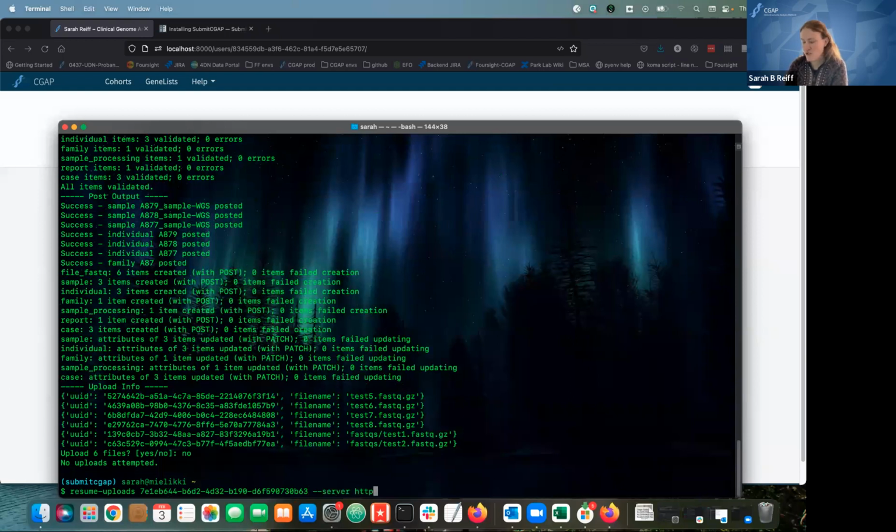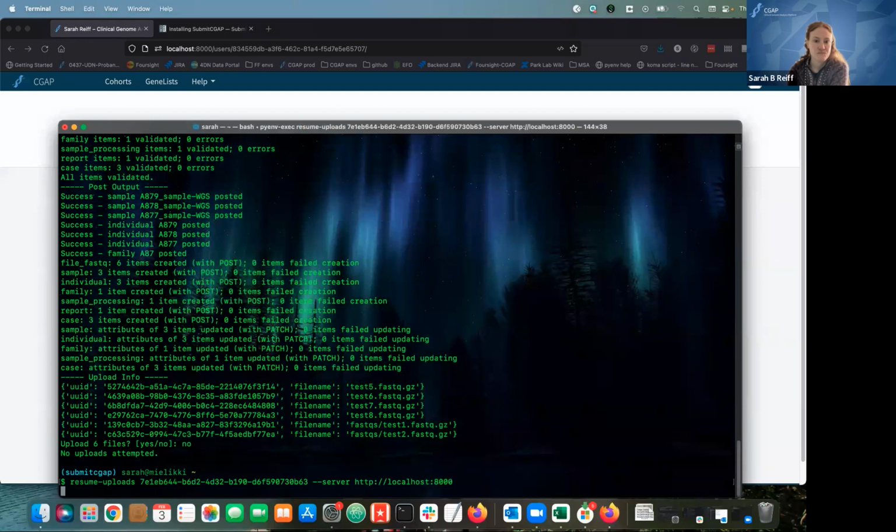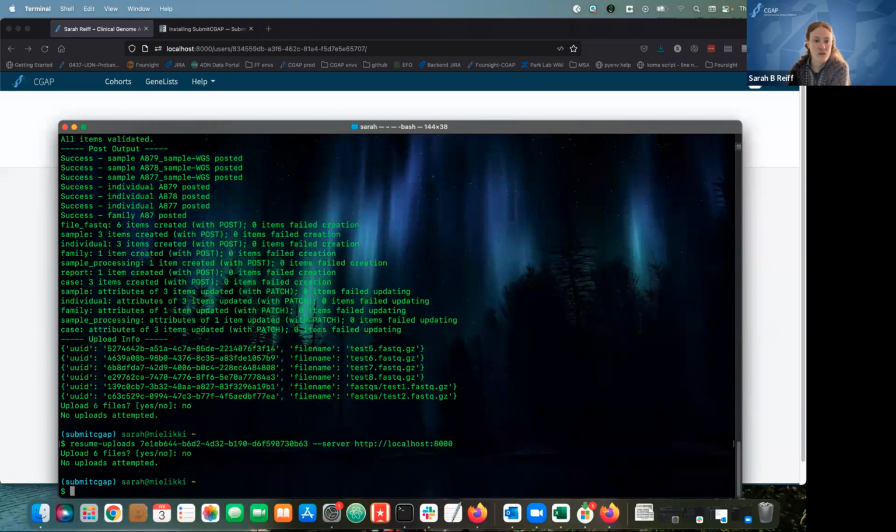And I still need to specify the server. Actually, for this, I need to specify where the files are going to be found. So they're in a file just called CGAP.